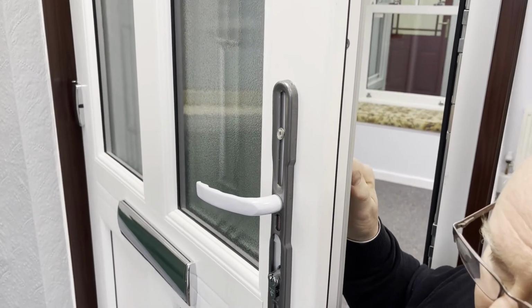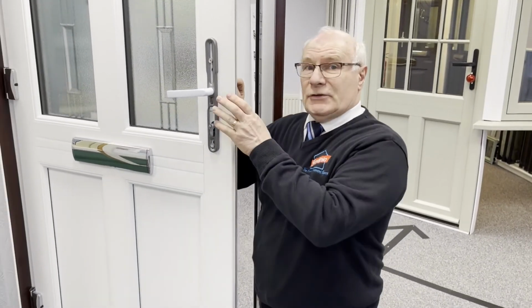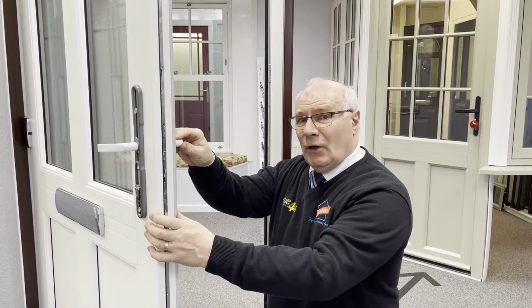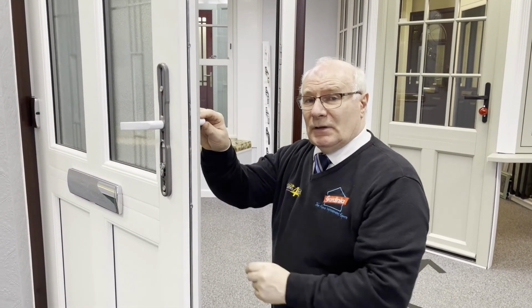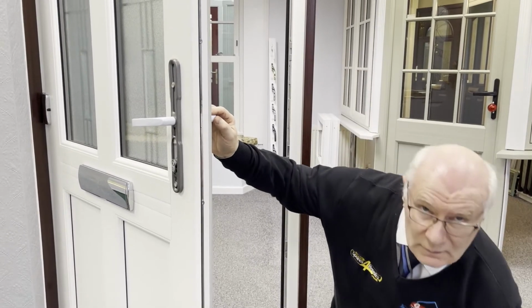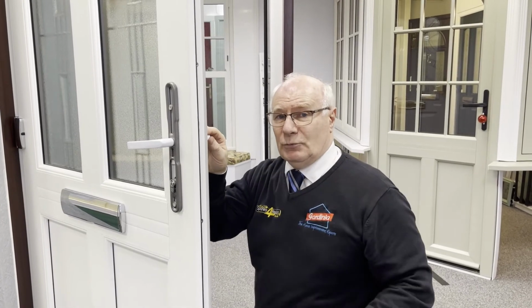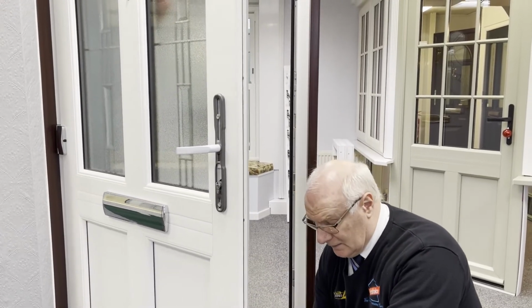So that's tight enough. It is worth pointing out at this moment that sometimes the doors can be narrower, especially on the older doors. So therefore, you may need to cut the bolt down to size using something like a small junior hacksaw. That should be fine. Filing the end of the bolt off so that it will go into the nut easily. And now you then fit the cover plate.